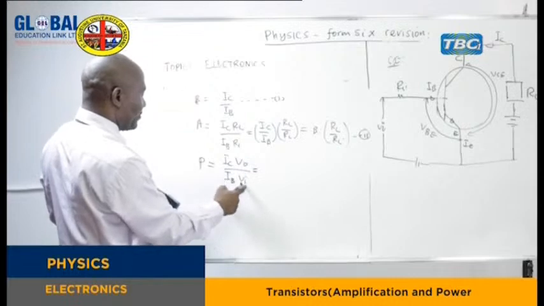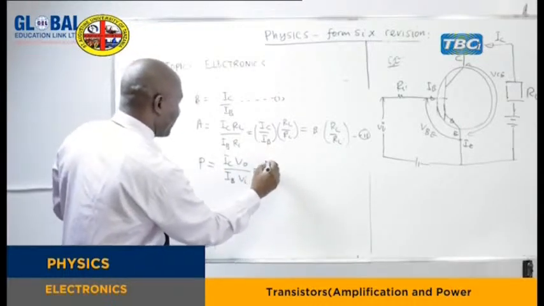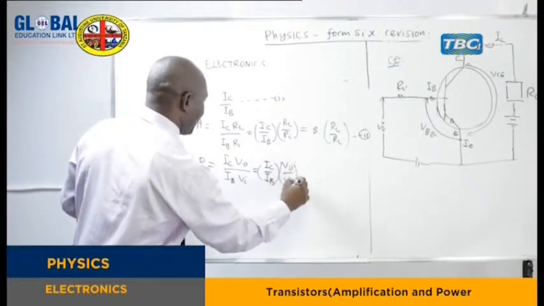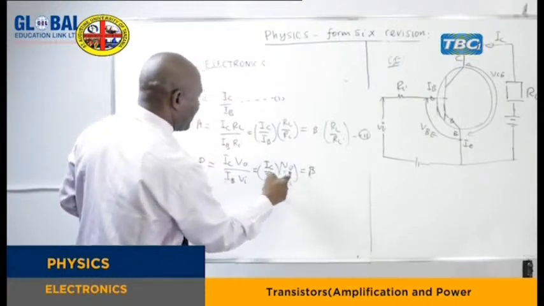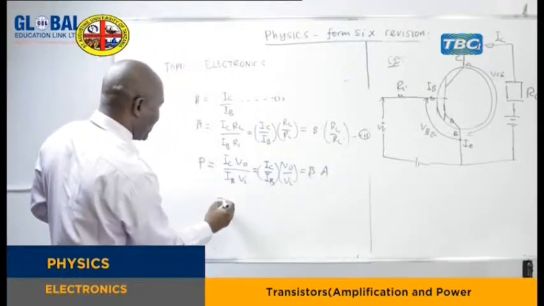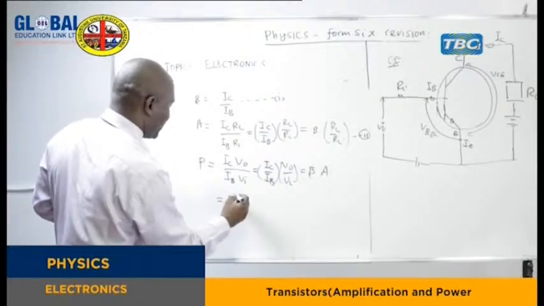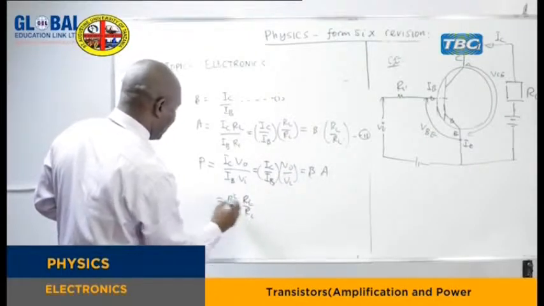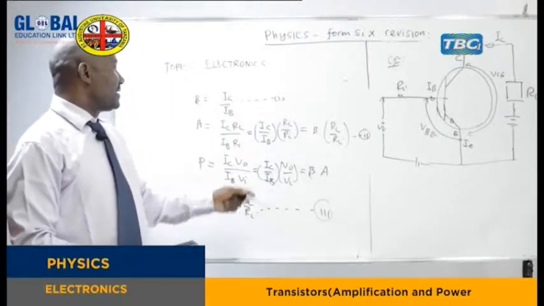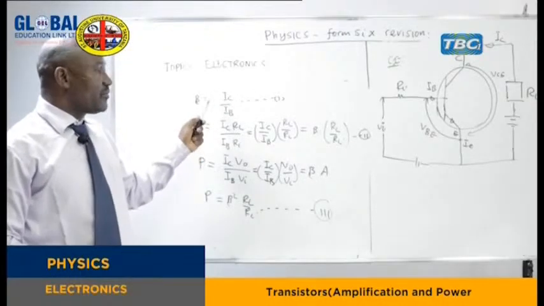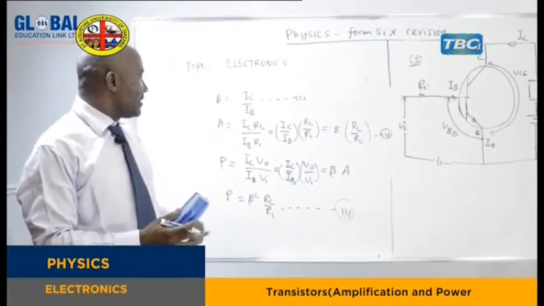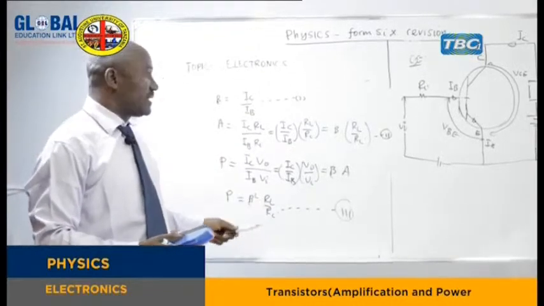This gives us the output power over input power, and we make arrangement to have IB over V naught VI. This gives us current gain. This gives us the power, the voltage gain, which means we can have beta, if you open the bracket, beta squared RL over RI. So the arrangement, either common emitter or common base, the formula for current gain remains the same. You should know which one is the input and which one is the output voltage, and the input and output current respectively. So we can have this is the current gain, voltage gain, and the power gain.